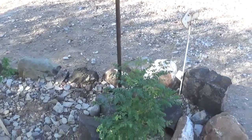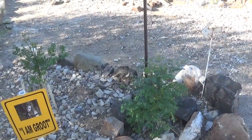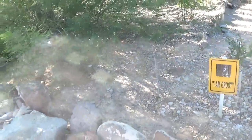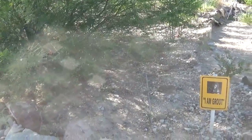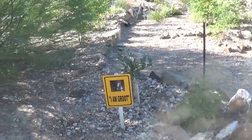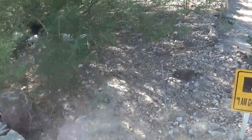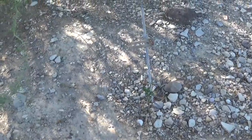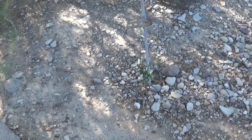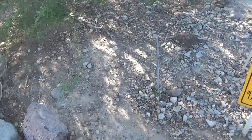Here and here. So you do need to have a decent soil. They like poor, they'll do well with a poor soil. They won't do well with a sterile soil, and some parts of the desert have sterile soil. And I'm in an area where I've got pockets of sterile and relatively fertile soil. I still need to augment the soils with some things, and I've got, luckily, chicken manure and horse manure. But I thought I'd show you that because some people have written me that they're not having good luck with the moringa, and well, you might be in a situation like that right there, because that moringa tree is the very first one that we actually planted in the ground, and it's about 4 inches high, 5 inches high.